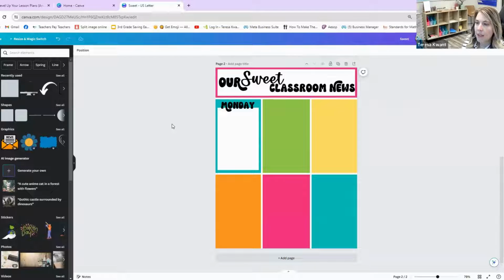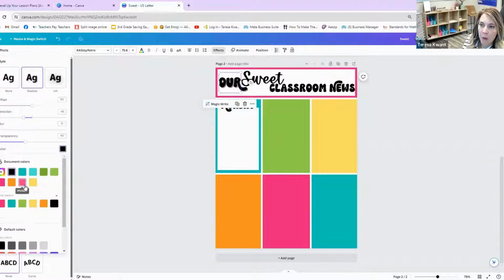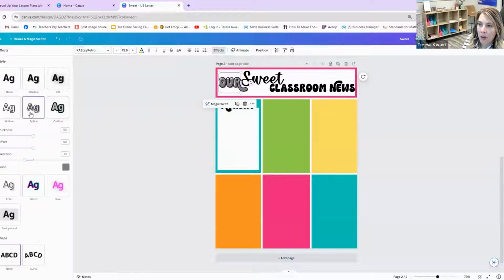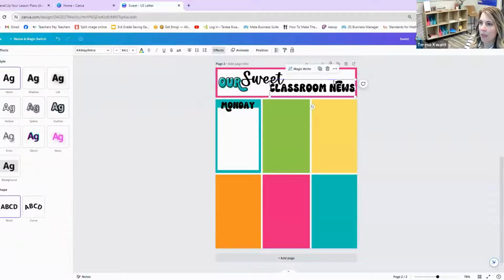So how would I do that? Well, first, let's start with our letter effects. So I'm going to highlight this box and click on shadow. I think I want to go with shadow, but I'm going to choose the color that I want, and I can make it as transparent or non-transparent as I want. And I can make it offset more or less. And I can also choose the direction, but I think I like the direction that it's going. Or I could try splice, which is usually kind of fun too. It just depends on the font. I think I like splice. I'm going to go with that.